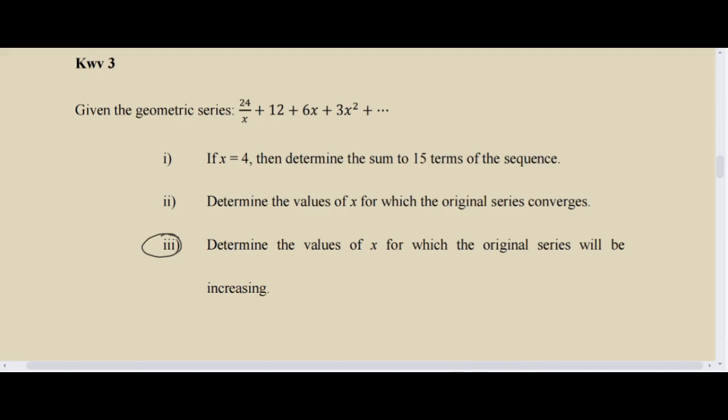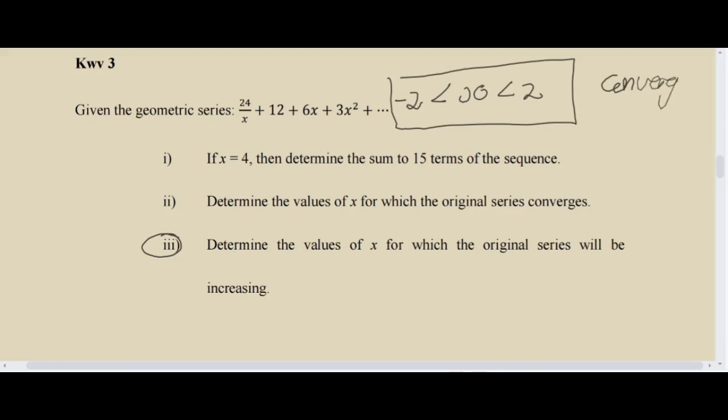Now we've concluded that if a series is converging, that means it is decreasing. And we said this is when x is an element of -2 all the way to +2. So if for these values the series is convergent, that means this series would actually diverge for all the values that are not within these critical values. So that means the series diverges for x less than -2 or x greater than 2.